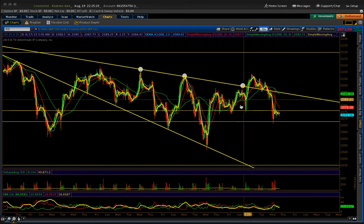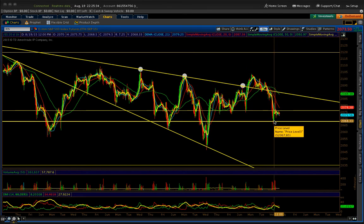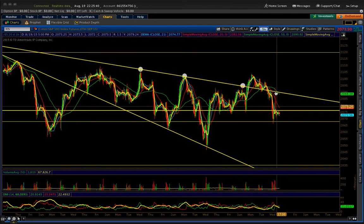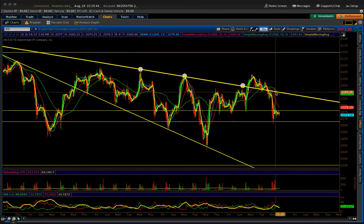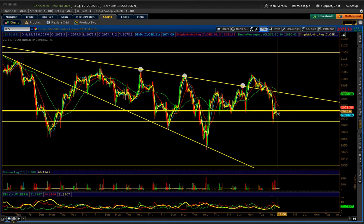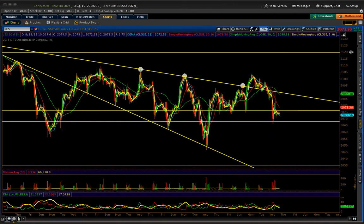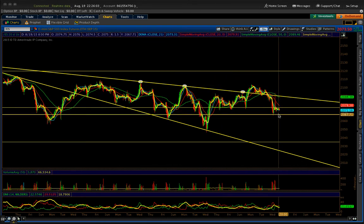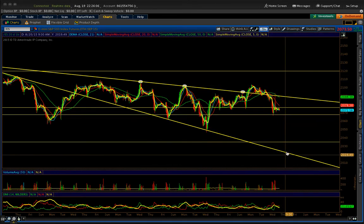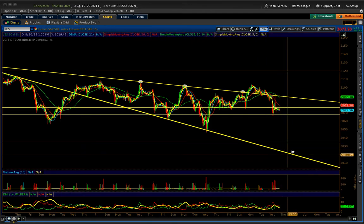Right here, as you can see, this major trend line was a head fake, and today when the FOMC minutes were announced — it was leaked, by the way — it bounced and tested that level. That was another entry to get short if you were doing intraday trades. Now it looks like it wants to break out 2075, but I think based on DMI this thing is going to go down. If we break down 2067, it's going to go to around 2026 or 2000. So that's the level I'm watching.